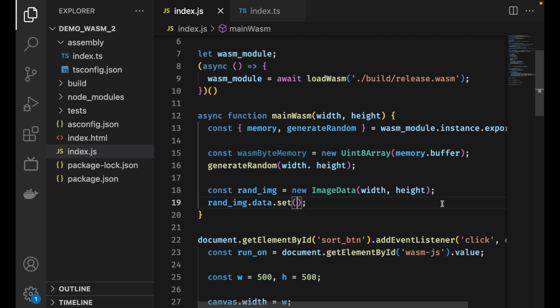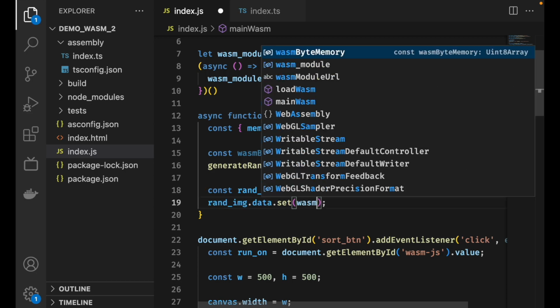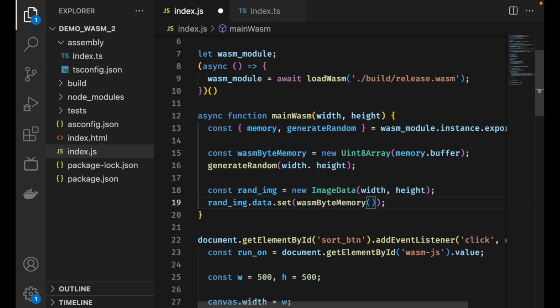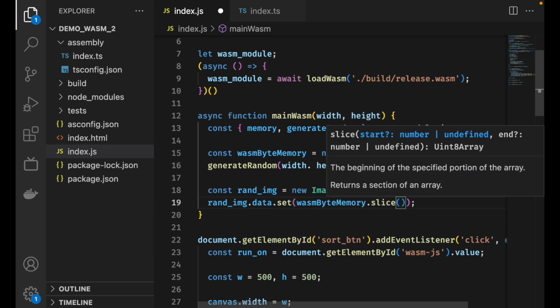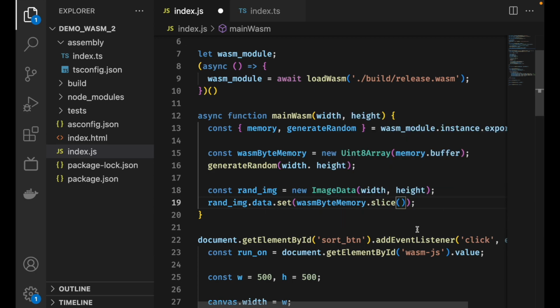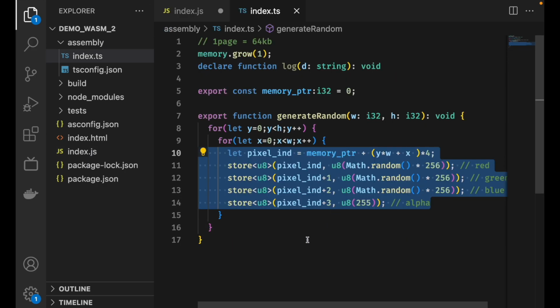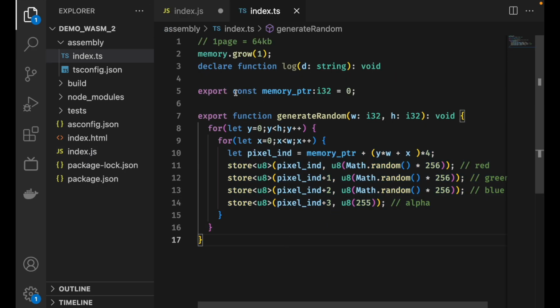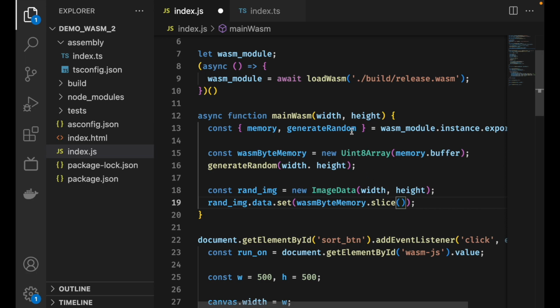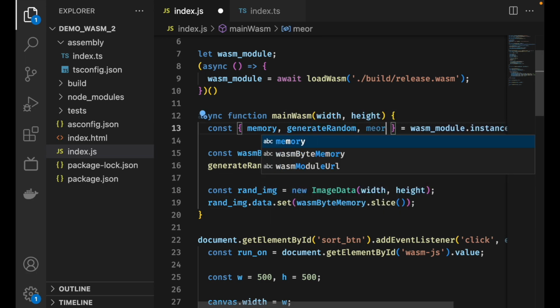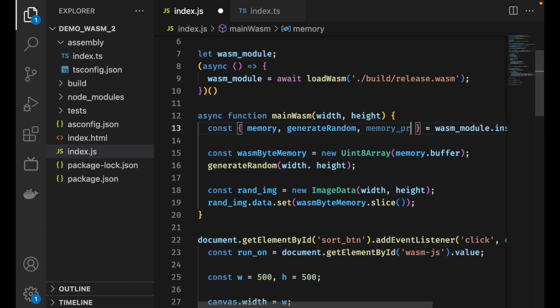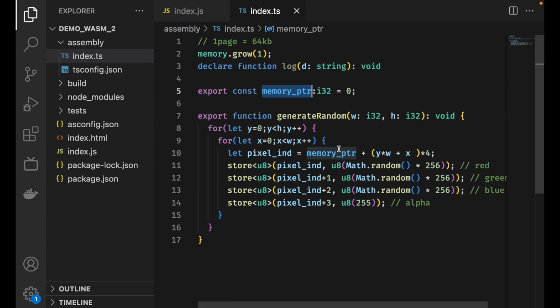While we set, we can use WASM byte memory dot, since the memory buffer can be of larger size, we need to slice out the values that are required for us. Since we have exported the memory pointer also, let us export it, since we will be needing it to slice. So this is the memory pointer which is exported.